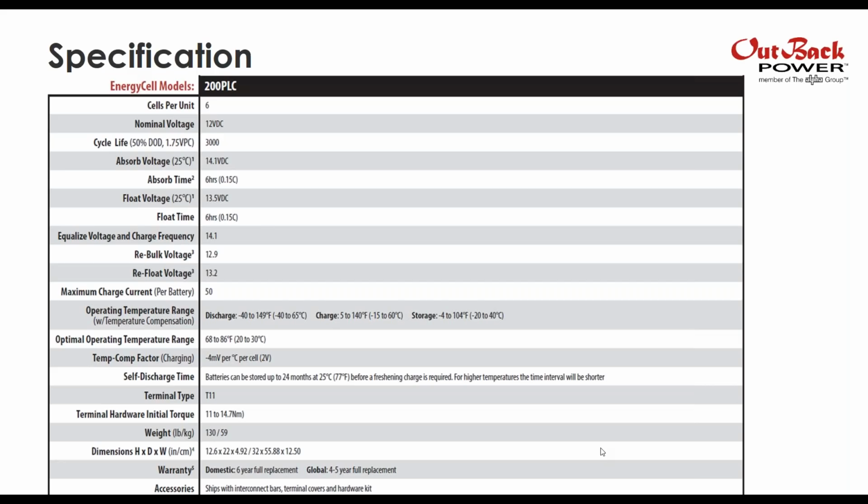Let's see, where can we find out about pricing? So like I said, contact your local distributor. They're available today. So whoever you would normally buy from.